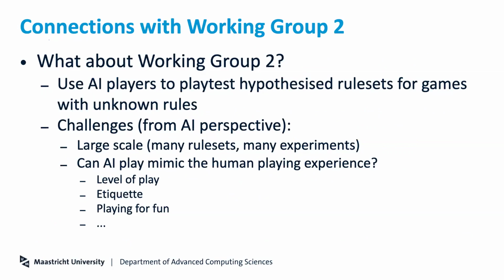Yeah, and with all the different games that Working Group 2 is going to be providing us, they're going to be providing us with data. And every time the data is going to be very different. Sometimes you have the social context in which it was played. Sometimes you have by whom it was played. Often you probably don't have two equally skilled players, right? Maybe it's often played between parents and their children. So now we don't need just a human-like AI, but we need a parent-like AI and a child-like AI and have them playing against each other. Yeah, many different kinds of challenges that we need to think about there.